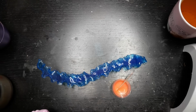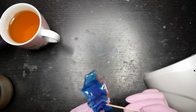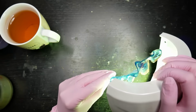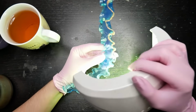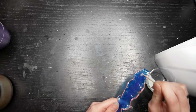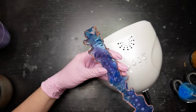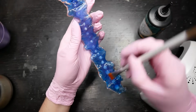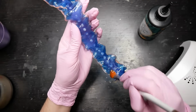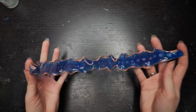I took the same resin mixed with pearly and UV pigments that I used on the bell. I kept it in the dark of my drawer, so it was still perfectly usable. I used pinkish orange on the edges, yellow on dots, and some blue on vein-like accents. It took like forever, but what is time when it comes to art? Anyway, I put a few more layers of clear resin on top to make the arm hard enough to support the doll. And here it is, one arm ready.